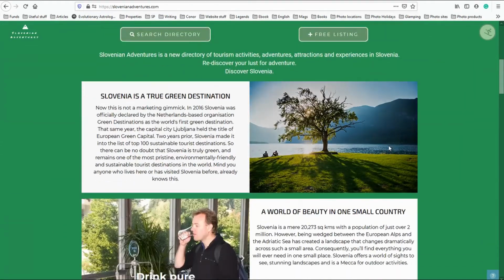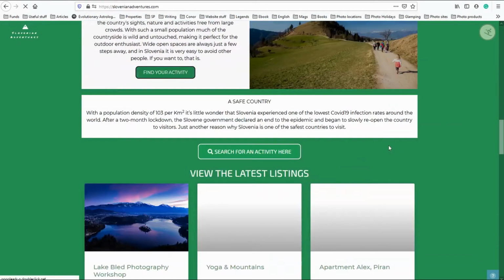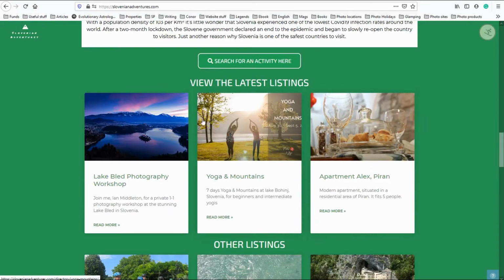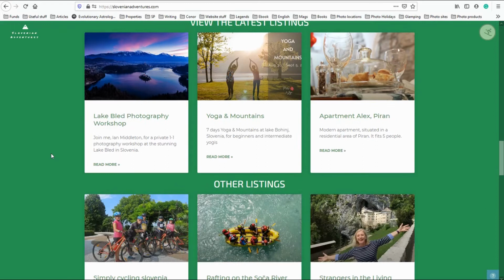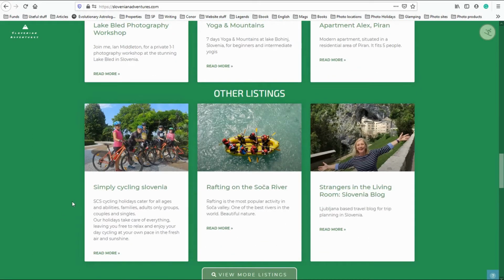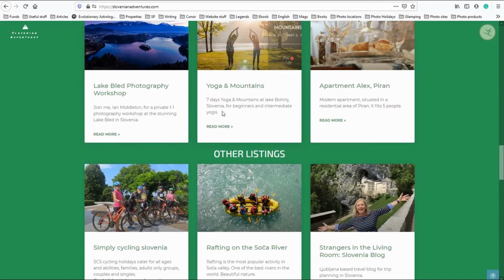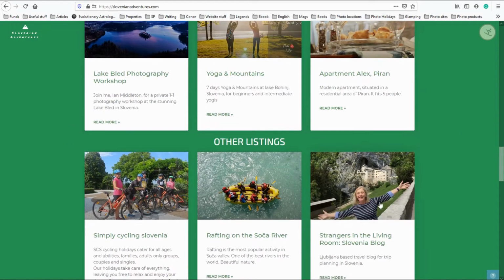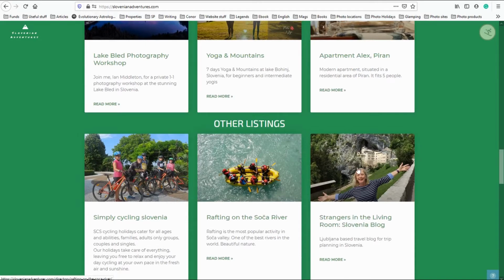Okay, so when your listing goes live, the first place it will appear is on our home page. So if we go down to here, at the bottom of our home page, you will always see the latest listings. Okay, so these three will always be the latest 3 listings on the website. So when your listing is new, you will get a placement on the home page. Then down here we have other listings. Now these are just shown at random, so as more people list, your listing here will get pushed off, but chances are it will appear randomly here also on the page.